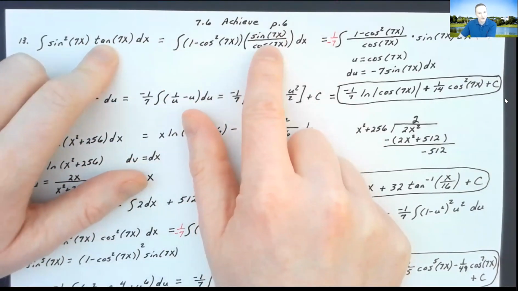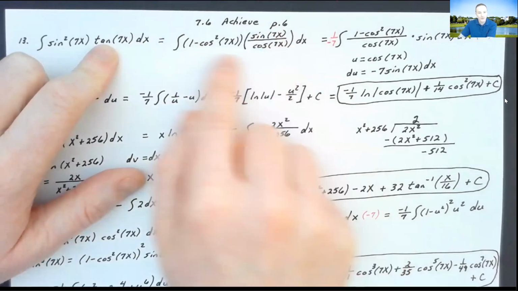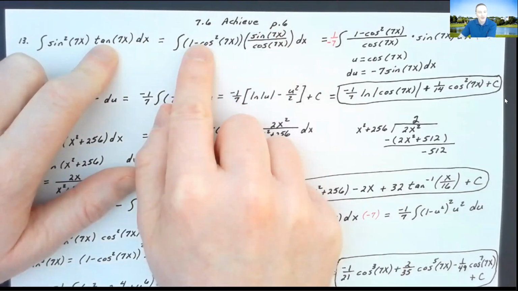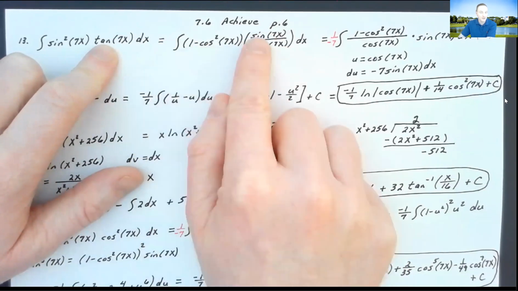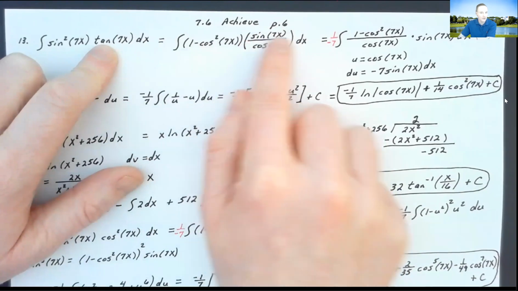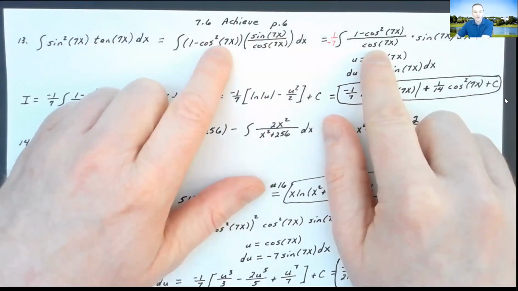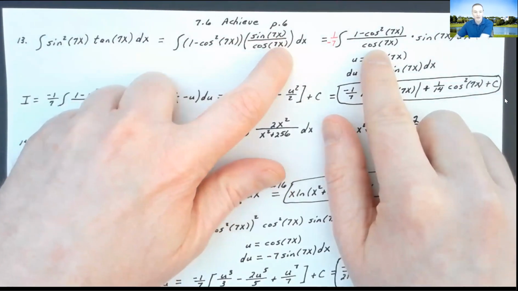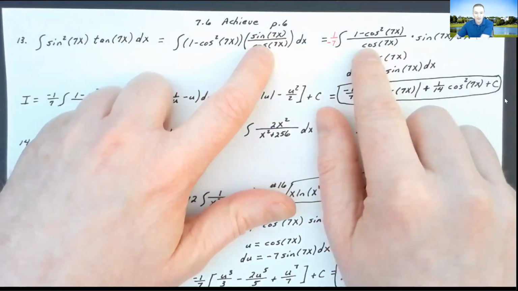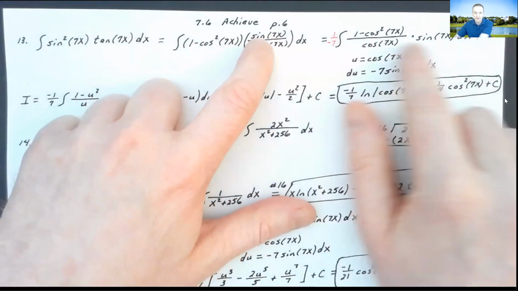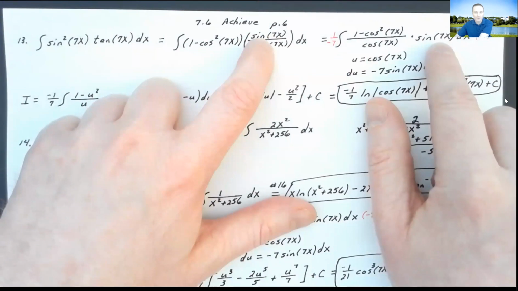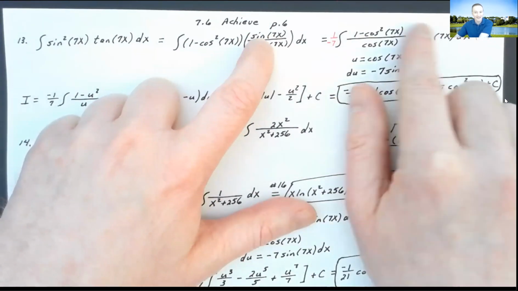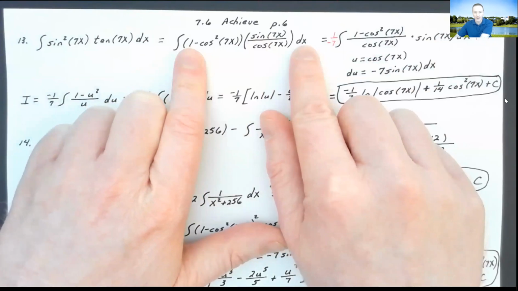And then here's what I was thinking. Let's get all of my cosine terms together, and then I can let u equal the cosine of 7x, and then du is going to be the negative of the sine. This is going to be good for a substitution. So that's what I did in my next step. I said, let's call that 1 minus cosine squared 7x. I'll divide by the cosine of 7x here, which leaves this sine of 7x all out by itself. Please keep in mind, this is equivalent to what I had.